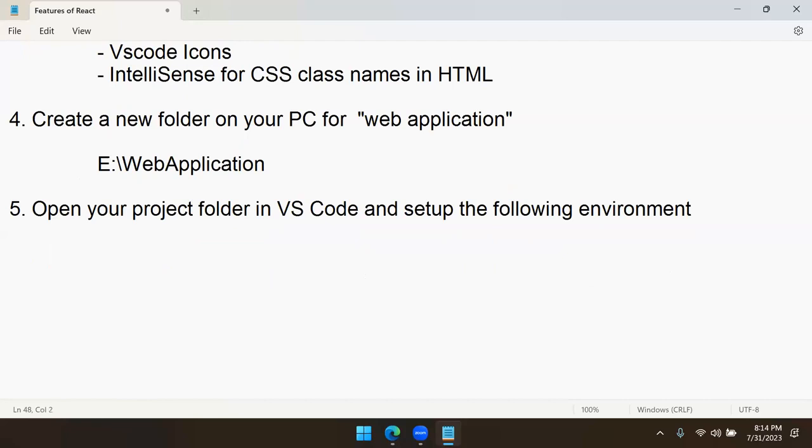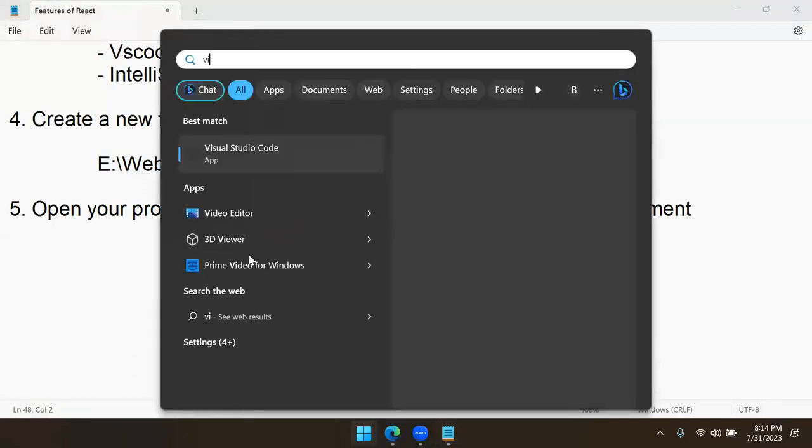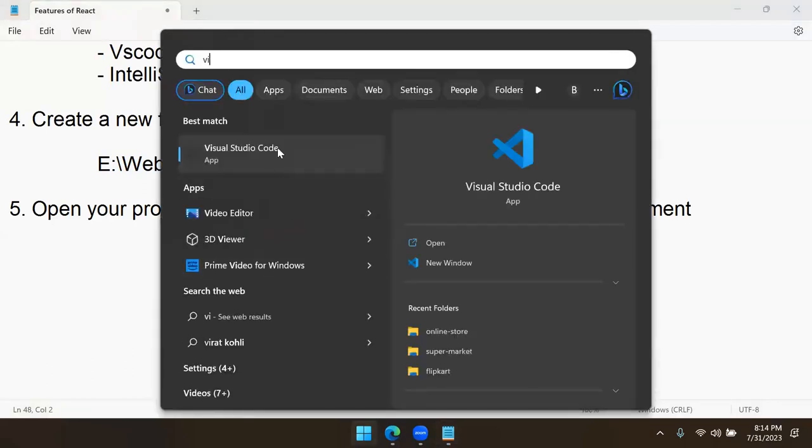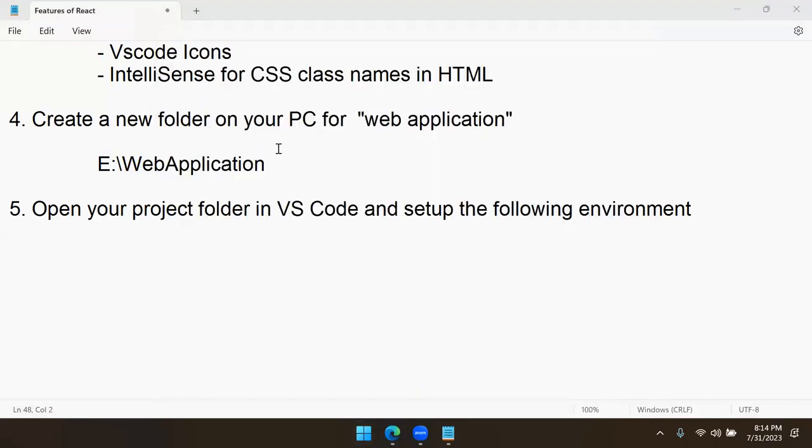We will set up that. Let's see. So what you have to do is open this folder in VS Code. Let's open Visual Studio Code. This is the editor we are going to use. All our React related development, everything we will learn in this, right?